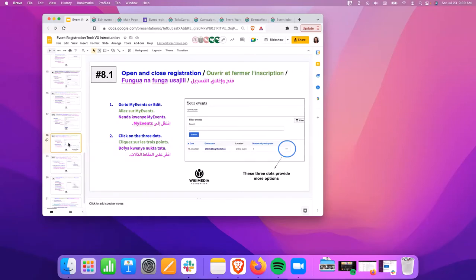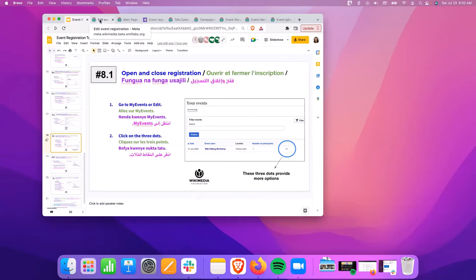Yes, so I'll show how you close registration. So let's say I, as an organizer, only want 20 people to join the event. Maybe the event is in a small room, we only have 20 seats. Or maybe I only want a small number of people because I think I can do a better job training people if there are fewer people. Whatever the reason, the organizer at any point when registration is open can choose to close registration, and then they can reopen registration again. So I'll show how you do that.